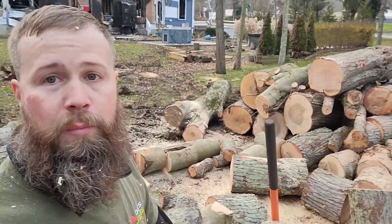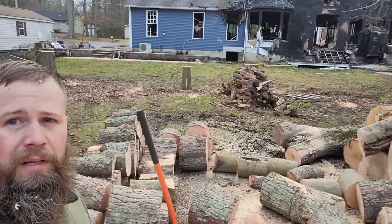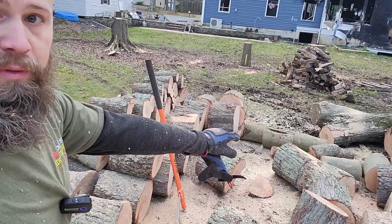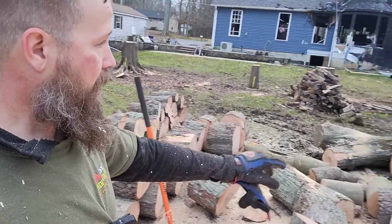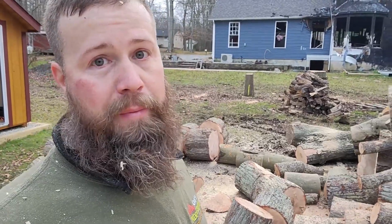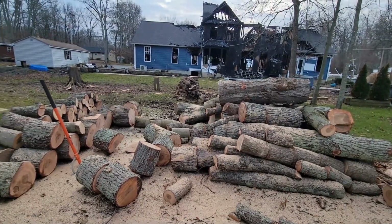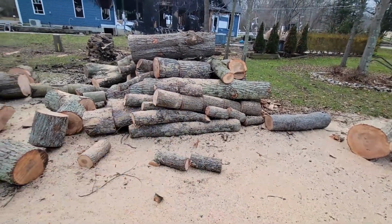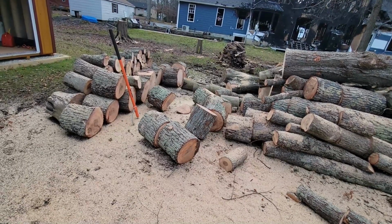We are making good progress over here. I've got a path cut out where I can go through and stack all this stuff up, and then I can continue working my way through this pile. I've only been out here maybe an hour and a half. My neighbor stopped by. He helped me carry the groceries in. Miss Taryn came home and Paul helped us carry the groceries in. Thank you, Paul. This is what we've got so far. I did come around here and start cutting on some of this, so this stuff's ready to be moved. We'll go ahead and get some of this stuff stacked up now.